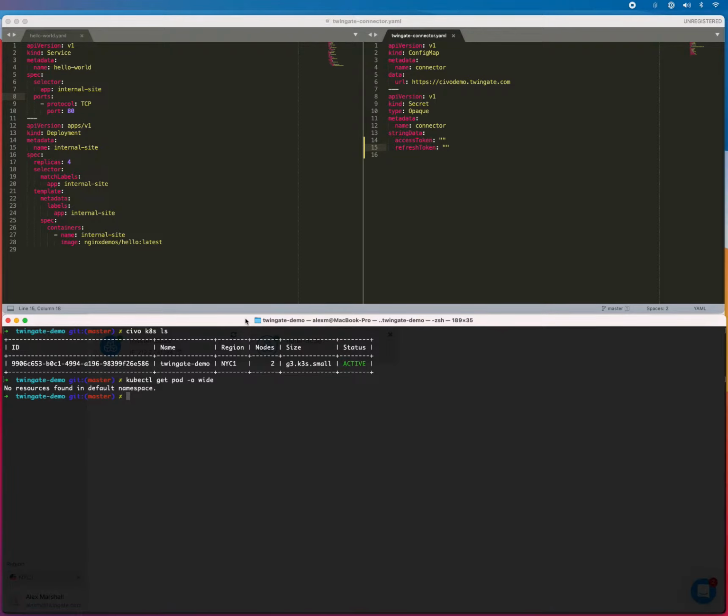And so this configuration top left will create a service, hello-world. We're going to use that internal name to access the service. Clearly, it's not a fully qualified domain name, but using Twingate, we can securely provide access inside the cluster, again, without exposing anything on the public internet. And behind that service, we're going to run 4 replicated Nginx or demo containers that just show a hello world message, basically. All right, so let's apply this config.